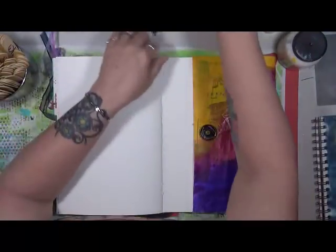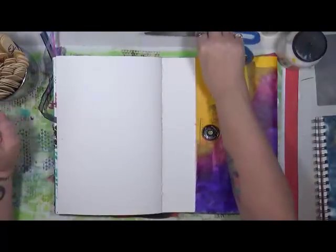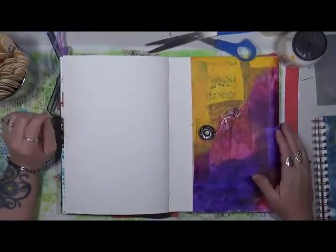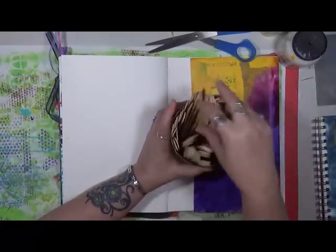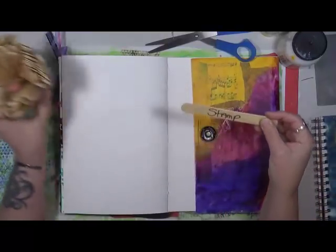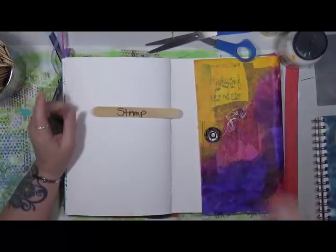All right, I have a whole bunch of stuff here on my desk because I've been doing a bunch of filming. But we're just going to go with this and see what happens. So, let's start out with our first stick. Round and round. I'm not looking. I'm actually looking out my window at the beautiful white tree. And we're going to start out with stamping. Okay, we can do that.